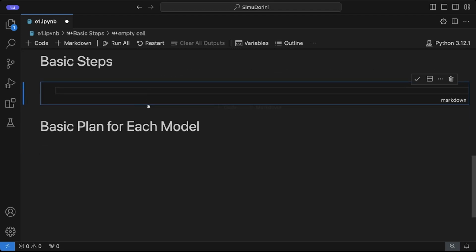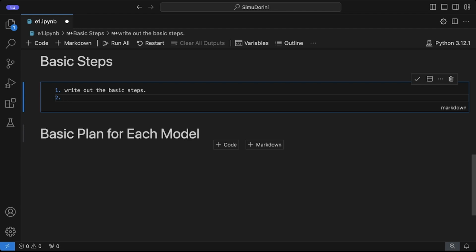So after you do the goals, you gotta write what the basic steps to doing this project are. Step number 1 is always write out the basic steps. Because once we do this, we can check this off, and we've already done part of our project. So we can feel good about it.